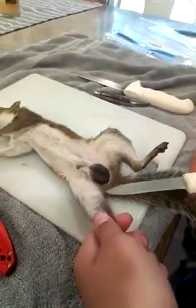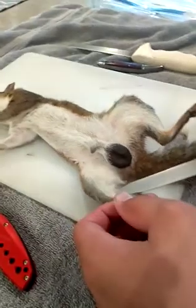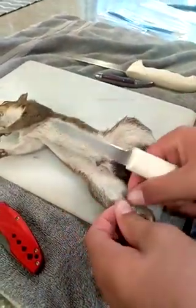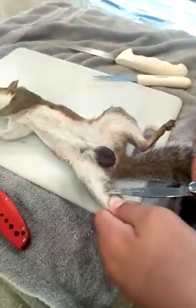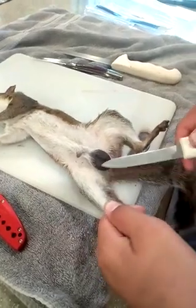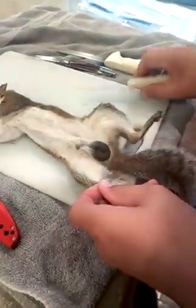Now that we got that opened up somewhat, we're going to take our sharp knife, pull the fur back. The thing is I don't have any skinning knives, so you've got to get your knife up under the skin — it's pretty hard when you don't have the right tools, if you know what I mean.